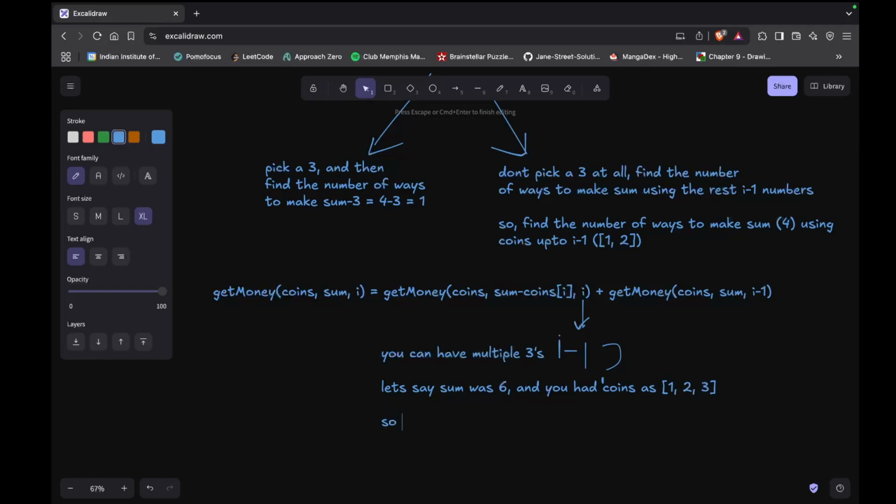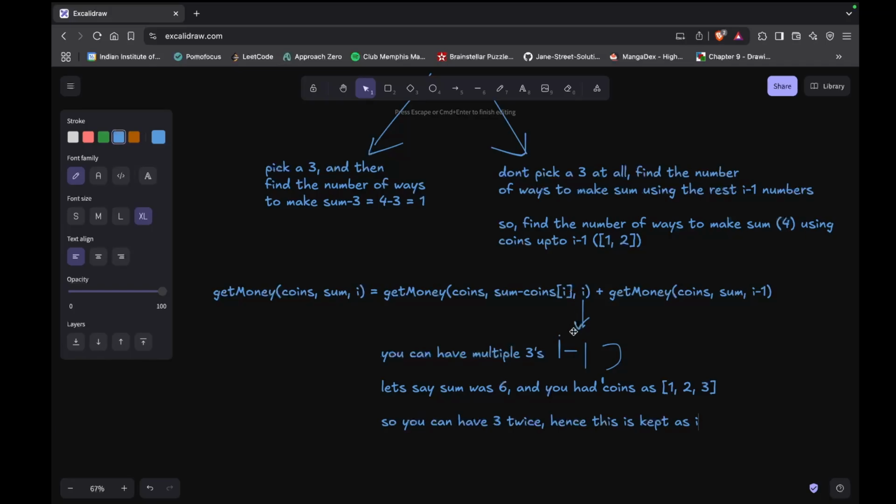So you can have 3 twice, hence this is kept as I. So once you have picked a 3 coin, you can pick it again.